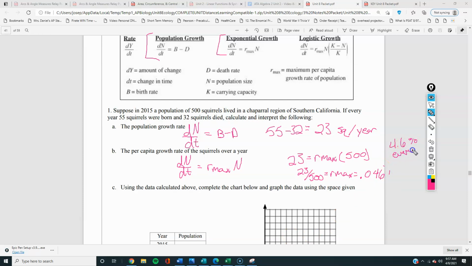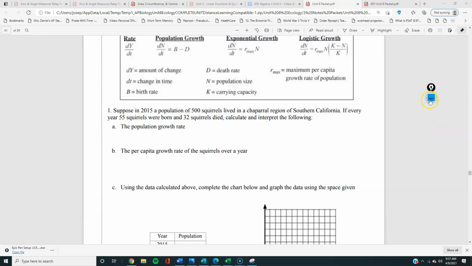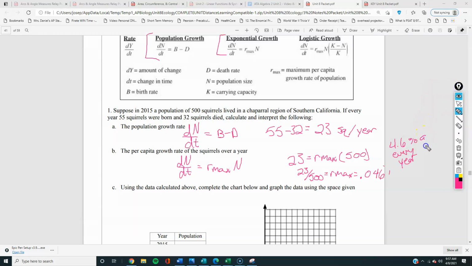This is going to be more accurate, right? Because as there's more squirrels mating, we have a positive growth rate. So we're going to go by percent, not by 23 squirrels a year, because that's not going to be consistent. All right. So we expect 4.6% more squirrels every year. Squirrely Dan.